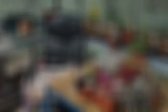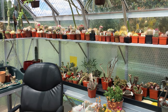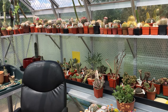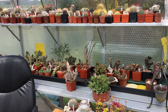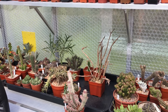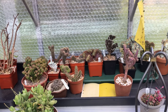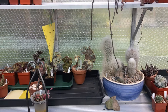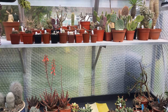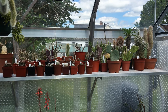Moving around further is a cosy corner where I sit with my books and coffees and generally see what's going on in the greenhouse each day. The top shelf consists mainly of mammillarias and cactus that enjoy a bit of sun, whilst underneath are those that prefer a little bit of shade, provided by the bubble wrap. Over here we've got a collection of euphorbias and a few miscellaneous items. Moving further along, there's a growing need to put more plants in these areas. And in the top corner I have a few opuntias and plants that I hope enjoy the more direct sunlight.